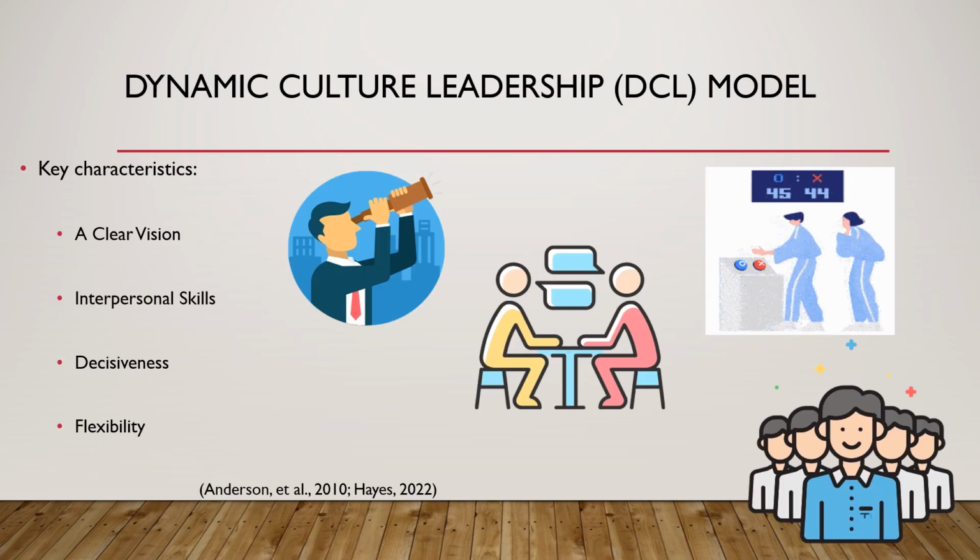So let's start with the dynamic culture leadership, or DCL, model. This model emphasizes the importance of aligning leadership with the culture and goals of the organization. Leaders are seen as cultural designers who shape and maintain the desired organizational culture. This model also encourages continuous learning and development. Adaptive leadership is also crucial for dealing with changes and challenges, which is especially important in the dynamic field of healthcare. The dynamic culture leadership model has four key elements.